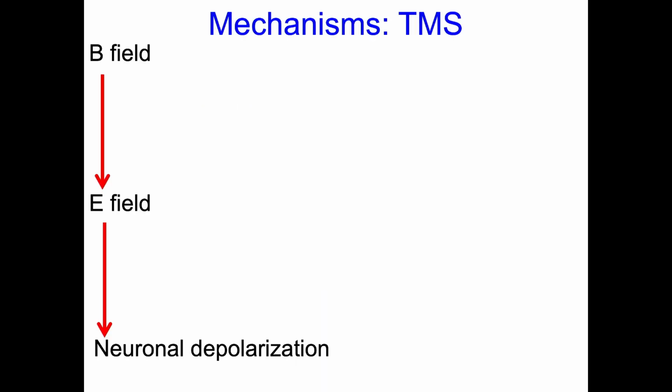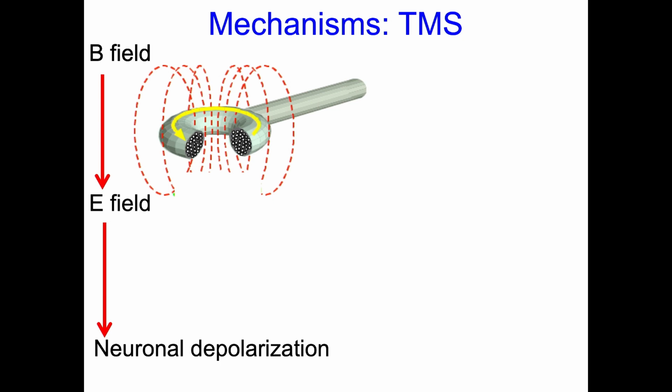So, what is TMS? Basically, by B field, I mean magnetic field, we're looking at a changing magnetic field, which produces a changing electric field inside the brain, and that leads to depolarization of neurons in the brain, locally right near the coil that we use to produce it. So there's, for instance, an example of a coil. The magnetic field surrounds the coil in sort of a toroid shape in this case. As you see this yellow line moving around, that's the electric current moving around the coil inside of it.